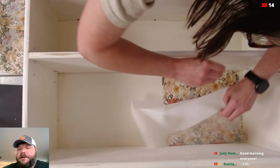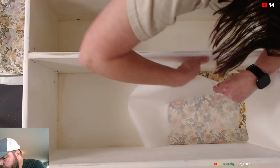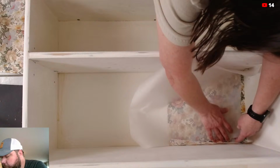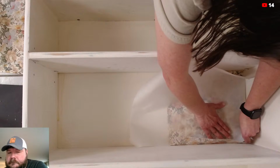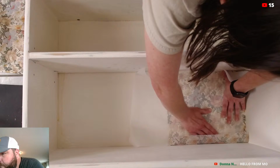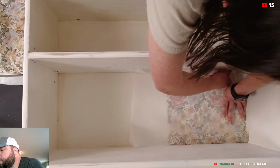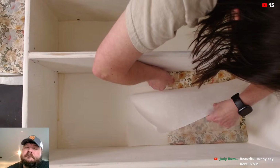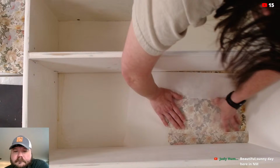If we can just make sure that we get everything lined up. My brain wants to tape it down, but I can't tape it down. To me, this looks like it would be the hardest part. I can measure and cut the napkin, but only if it's square. And I didn't build the shelf, so we don't know if it's square or not. I think this shelf is handmade. It is. It's made from poplar. So I'm working with somebody else's building, and it's older too, so there's no telling. Okay. So what I'm going to do is just focus on this end, because it looks like I have it all the way lined up to the edge.